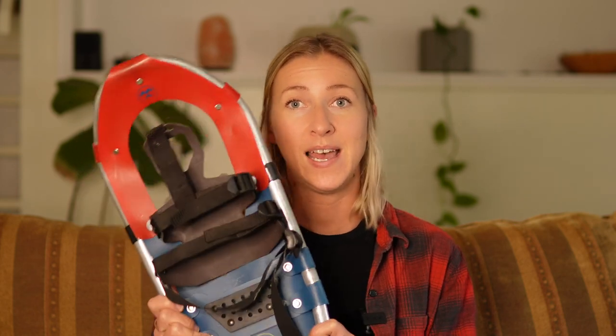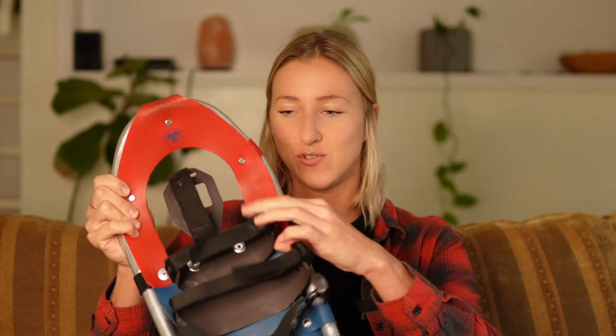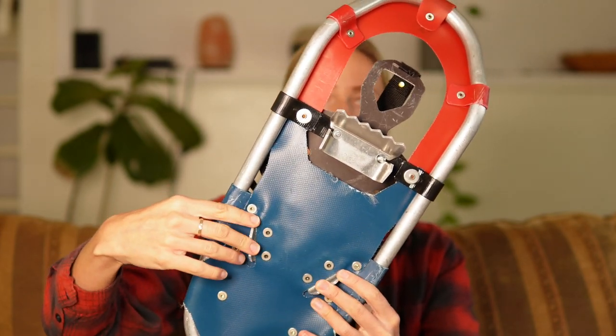If you're not doing anything in really crazy terrain — let's say you're just going to a snow park that has some groomed trails and you're not doing a lot of elevation or breaking trail much — I highly recommend getting something lightweight and simple, kind of like these Tubbs. Now these are a pretty old version of Tubbs and they look more modern nowadays. This is like nylon straps which actually tend to freeze — not a great design — but Tubbs have come a long way. They are super lightweight and do the trick. On the back they have a main spike and little spikes, and that's pretty much it as far as traction goes.